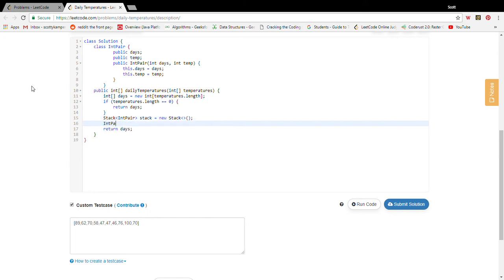So let's make one for the last day, because we know this information and it's a good example. Well, how many days does it take to get to the last day's next greater temperature? 0. Talked about that, right? There's nothing that'll be greater than it after it. And its temperature at the end. So that's how we're going to set up these int pairs. Let's push it onto the stack. And let's set up our return value.